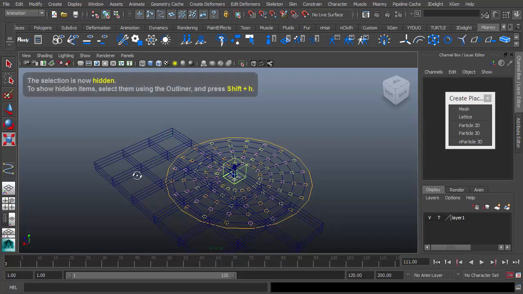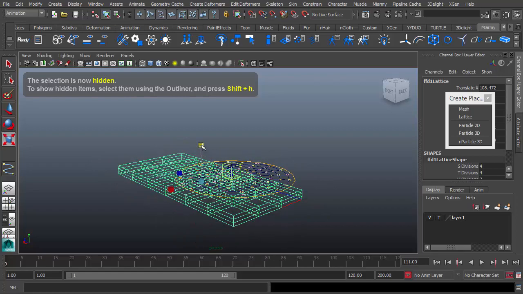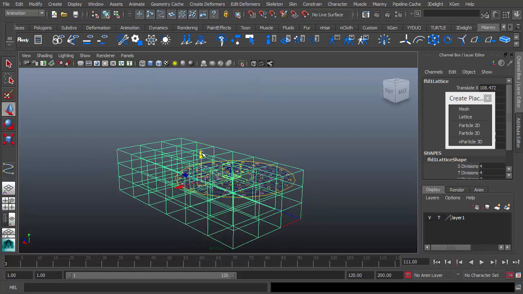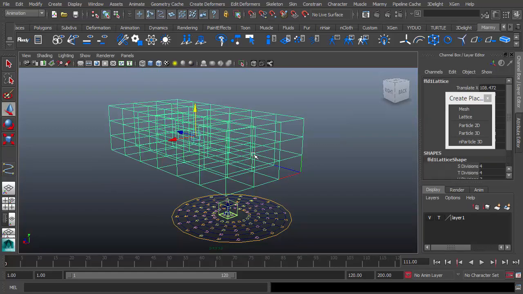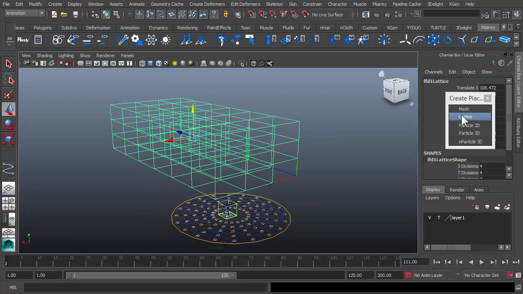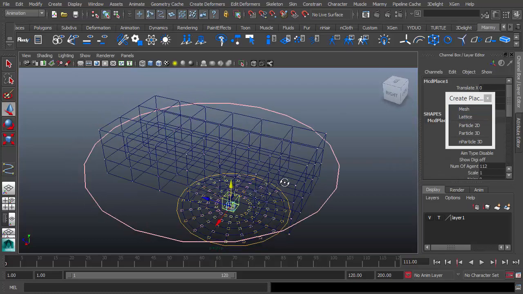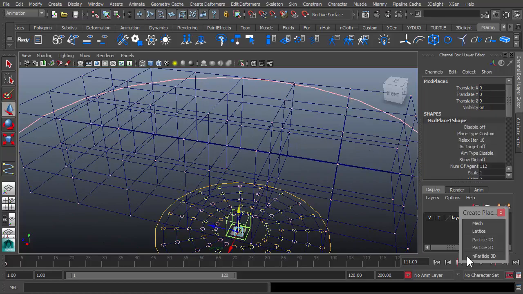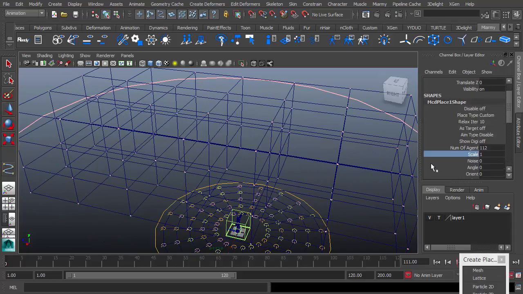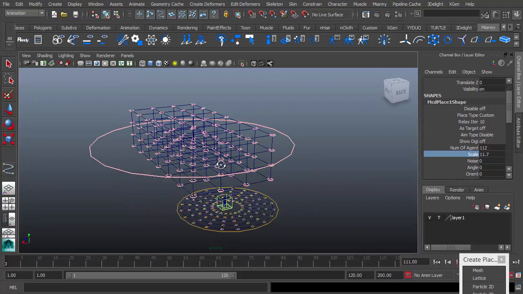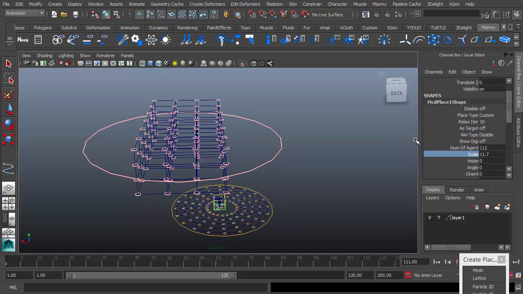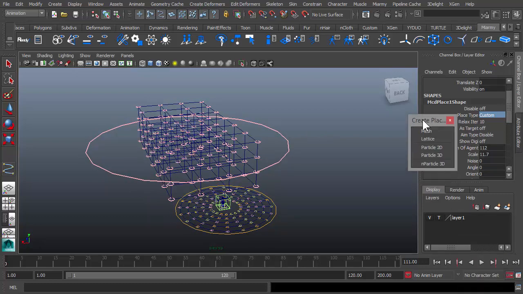Let's just hide this curve, and let's just scale that up and move that right here, and keep selecting this and create the placement from the lattice. You can see that the place node has been created from this lattice. It's pretty simple. And you can also change the place node type from the custom to others, and add the mode control or agent proportion onto this.